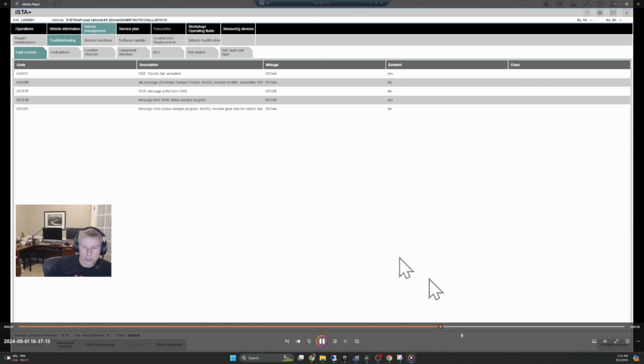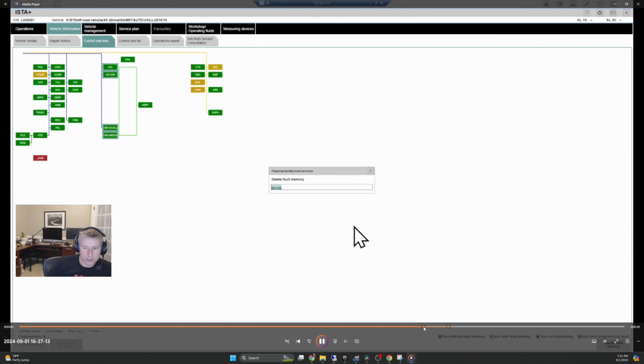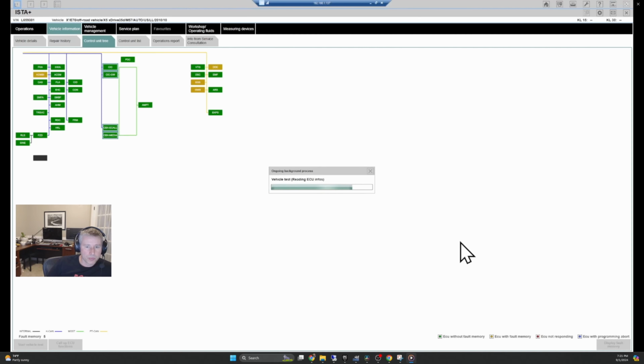Let's see if you see what I'm doing here. Let me be real careful that you can see this. After reading the faults, I immediately click on the lower left to clear fault memory.